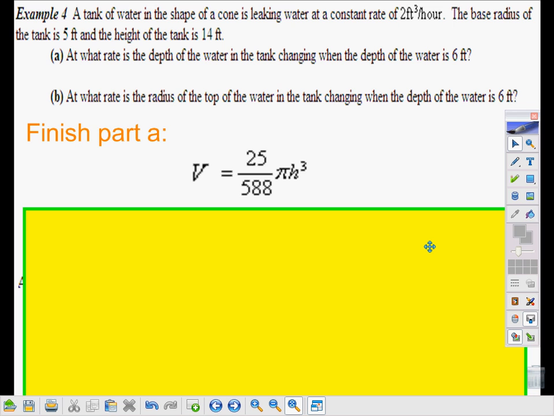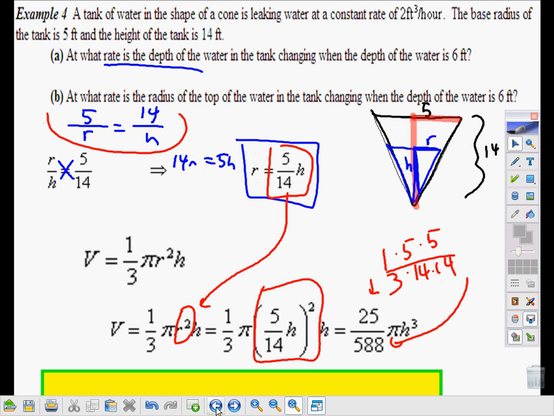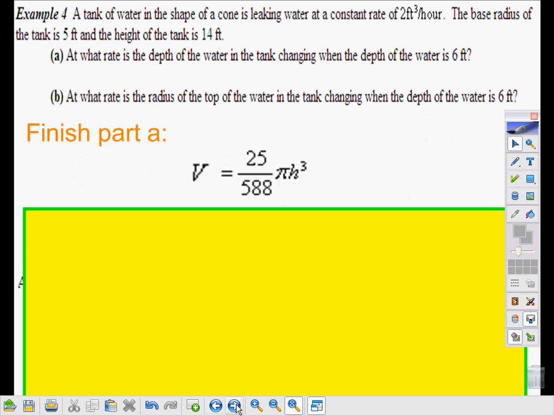But we can still solve for r prime. You could, and there's an alternate way to do this, but it's a little more complicated that way. Because if you solve for r prime, then you have to go back and solve in this problem to get r prime in terms of h prime, and then you plug it in. It's a lot harder. Don't worry about that yet, okay? Because I've only got 3 minutes here, so I got to crank this up.